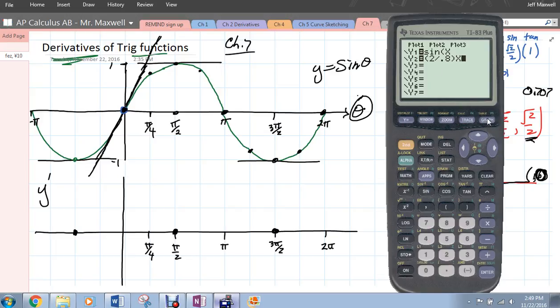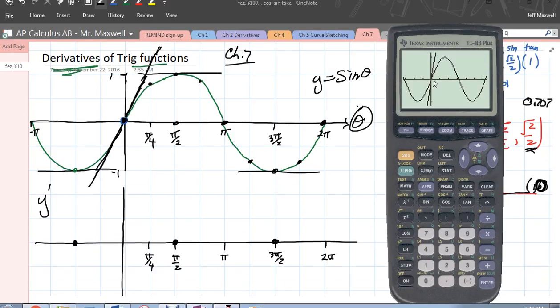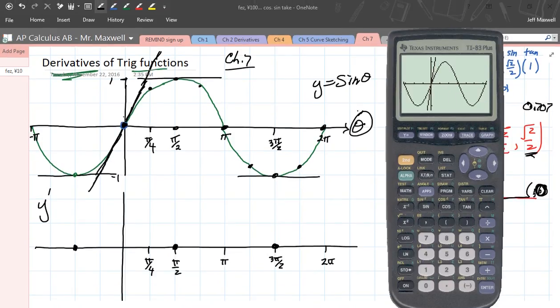Whether you know that or not, this is 2 divided by 8 over 10. So that's the same as 2 times 10 divided by 8. So if we graph that, does that look like a tangent? No, it does not look like a tangent. It's tough to tell right there, isn't it? But a tangent should look a little bit more like this one, right?